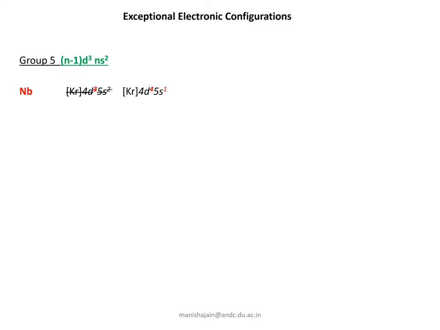One probable explanation is that the energy difference between 3d and 4s is much higher as compared to the energy difference between 4d and 5s orbital. So, the transition from s to d orbitals results in generation of greater number of unpaired electrons, and the exchange energy released even with 4 unpaired electrons is high enough to offset the unpairing and excitation energy. Then we have group 6 element, which is the chromium group.